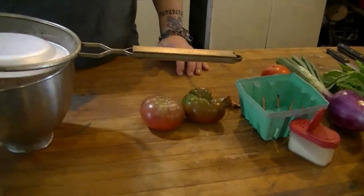Heirlooms, you save the seeds, you plant them to get the same tomato the following year. And there are, you know, Andrew up there knows all the varieties. He can tell you what every one is.